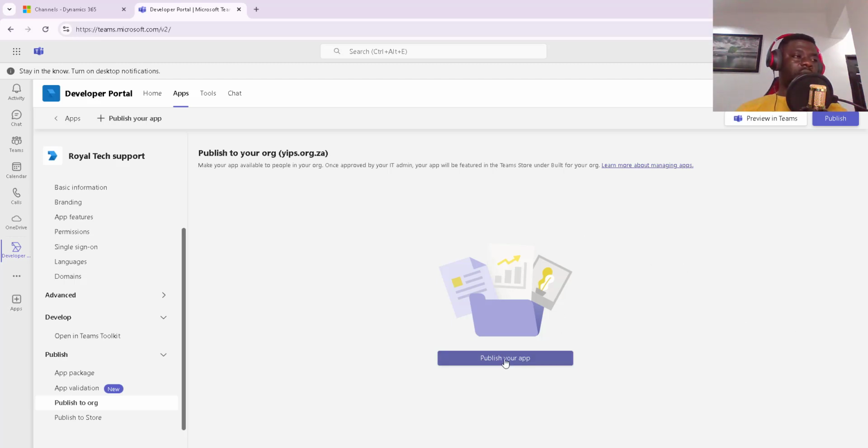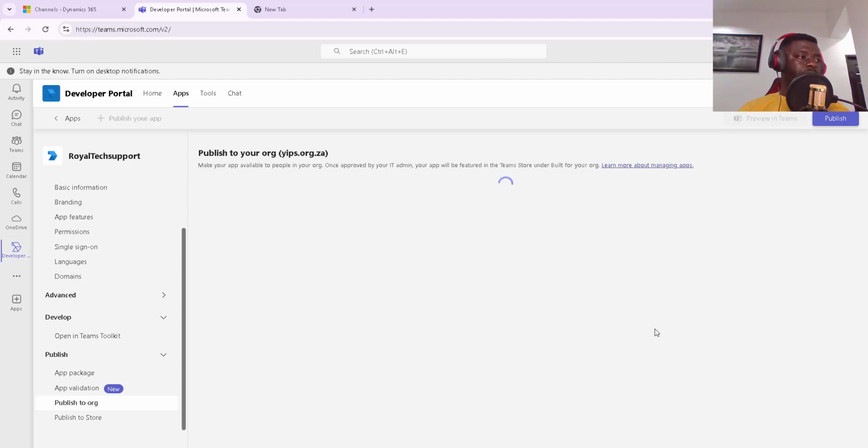So we're ready. I'll just click on publish app. Okay. So we'll be hitting on the publish icon to be able to publish this app. So I've hit on the publish. So as usual, we'll publish to organization, then publish your app. So the publish is going to run for our app to be published. Remember also that your permission should not be more than 16 selected permissions. So if it's above, you'll be having some fail to publish error. So good. So our app is now published. You could also preview your app in Teams, but there's no need for that now.